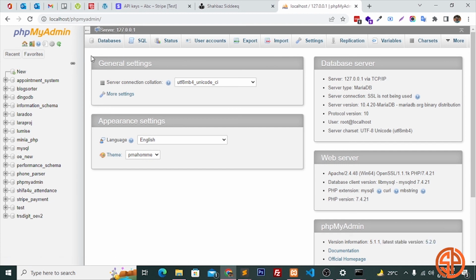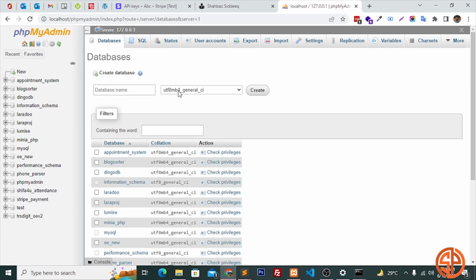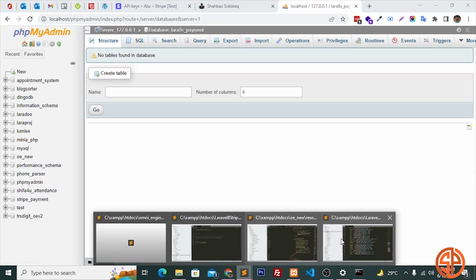Okay, I opened phpMyAdmin of my XAMPP server. Now I'm going to create a new database, Laravel 8 Stripe payment. I created this database.